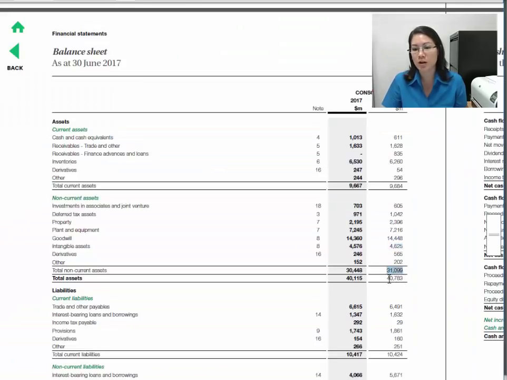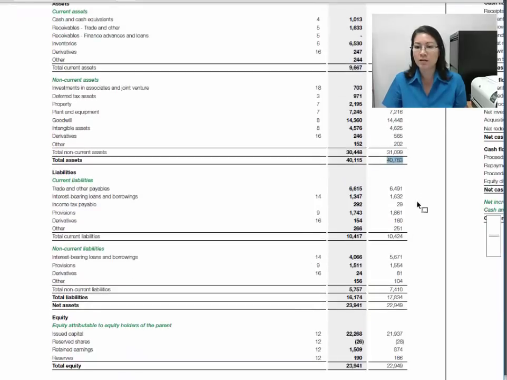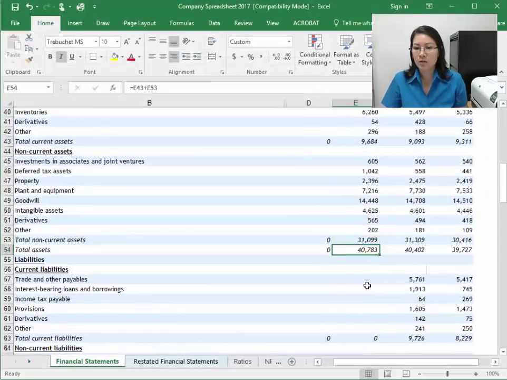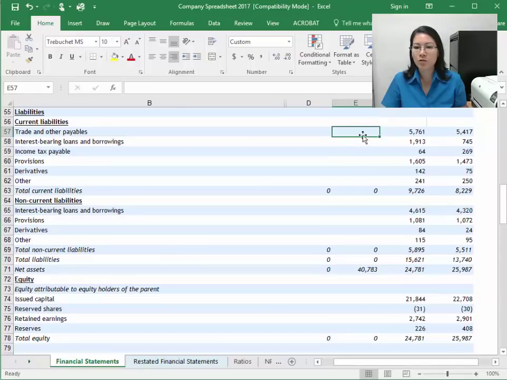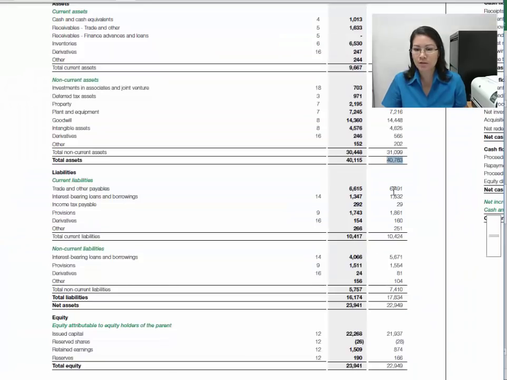Yes, that's right. So my total assets should be 40,787,883, which they are for 2016. All right, let me go through and enter all these, checking that my totals also match for me. So I'm just going to enter my trade and other payables from my 2016 figure. So 6491, starting with there. Make sure my totals match.